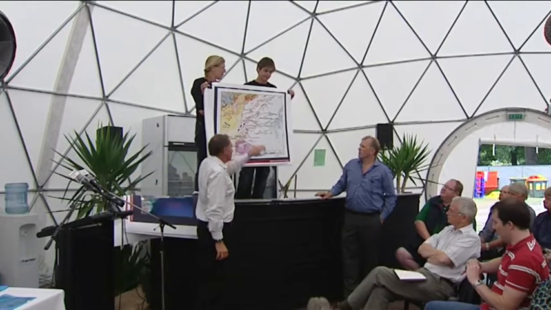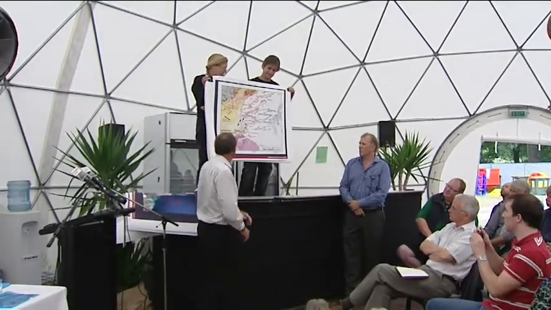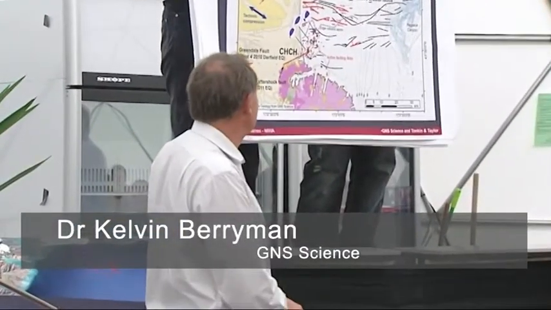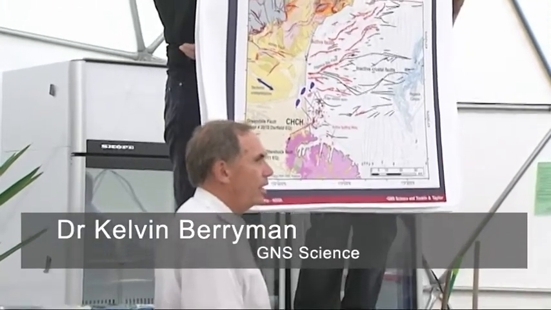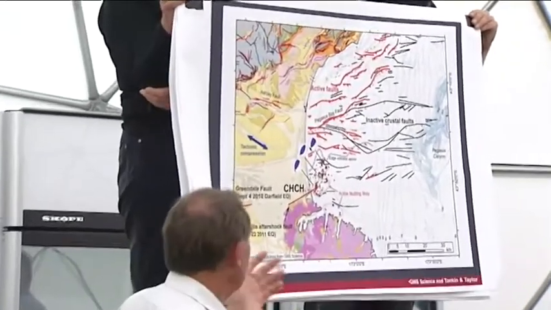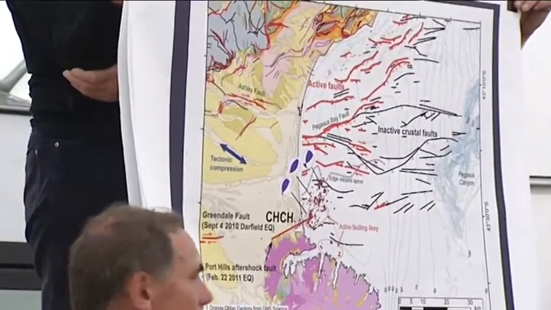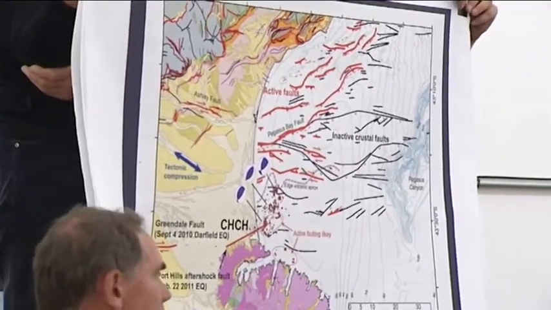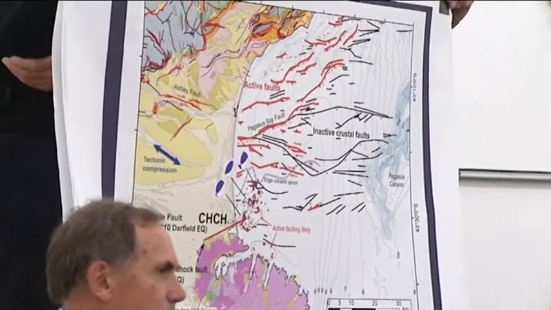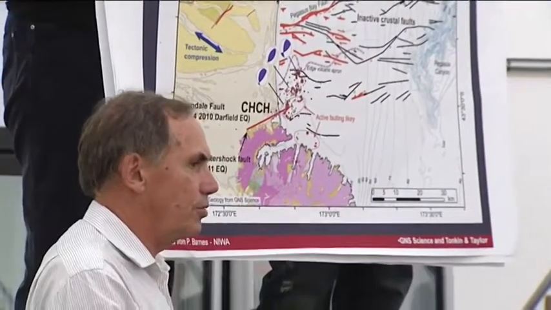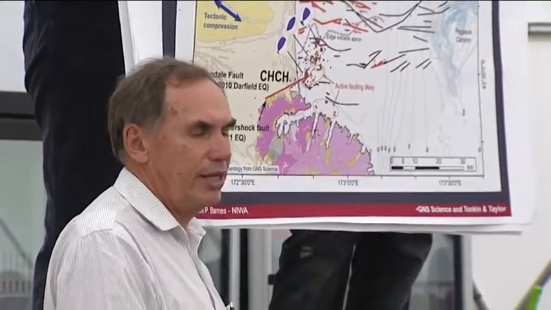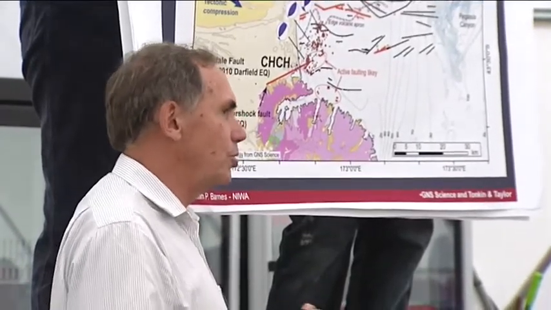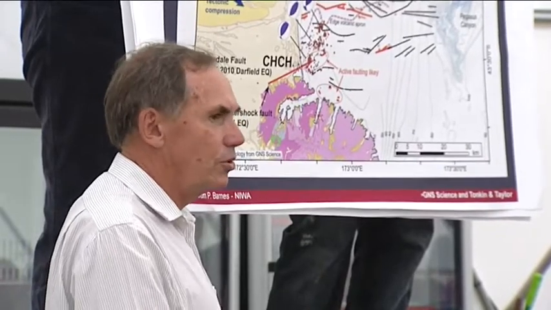Now, these are the December, early January sequence, plotted in the wider region in terms of what we know about these active faults of the region and the older fault structure as well. One of the important things is to think about these earthquakes occurring at 8 and 10 kilometres depth. That means they're down in the very old rock of New Zealand, the same as the rock that you see up at Arthur's Pass, etc. It's more than 100 million years old, and it's had a pretty difficult life. So it's broken up into all sorts of different faults, and that's where most of these earthquakes are happening.